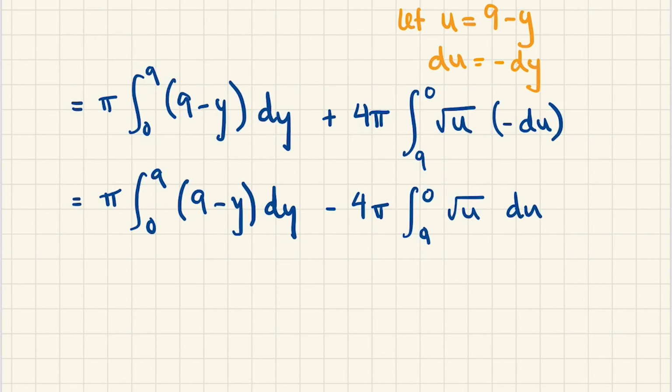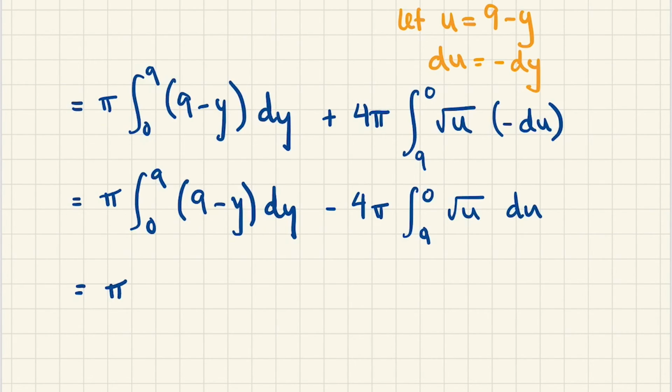And I think that's a good idea here, because not only is our integral naturally negative at the moment, but our bounds of integration are kind of in the wrong order, right? The lower bound is 9 and the upper bound is 0, and we usually want a smaller number as the lower bound and a bigger number as the upper bound. So we can kill two birds with one stone here by switching the order of integration.